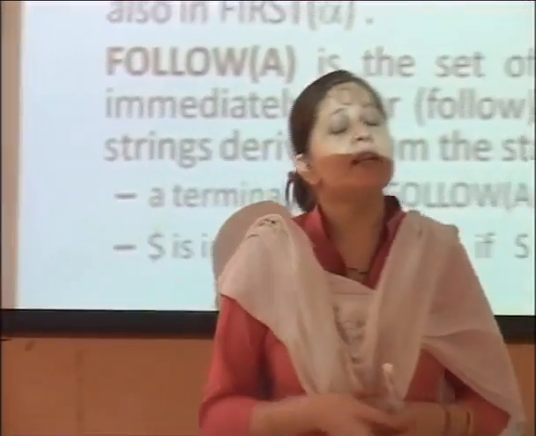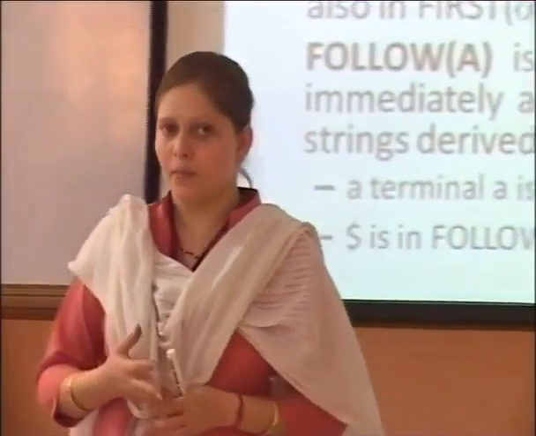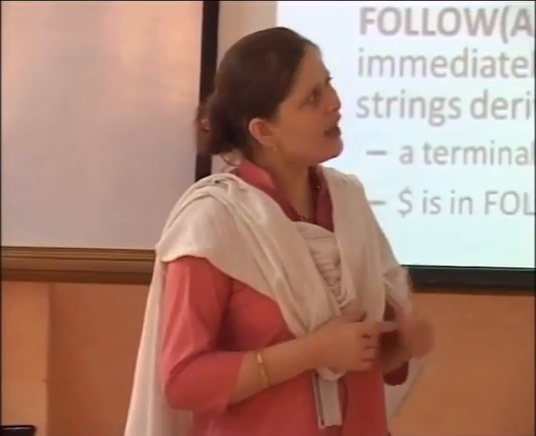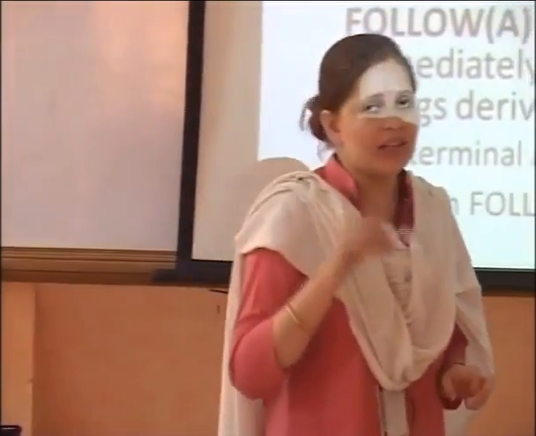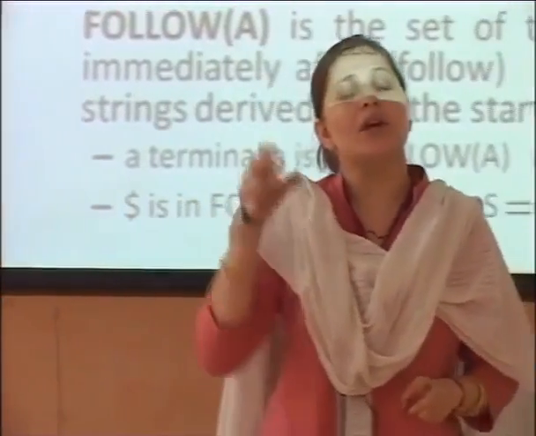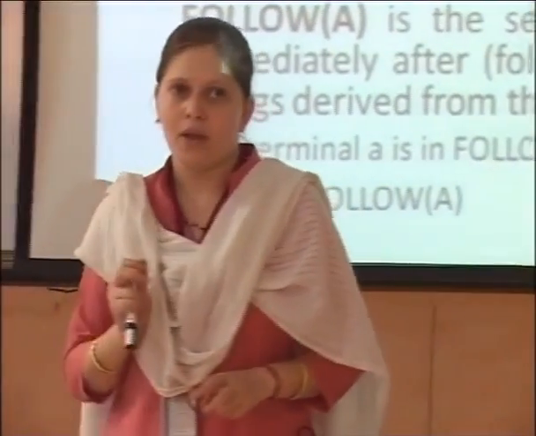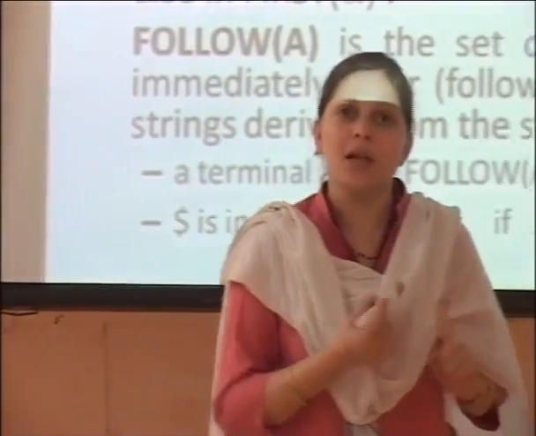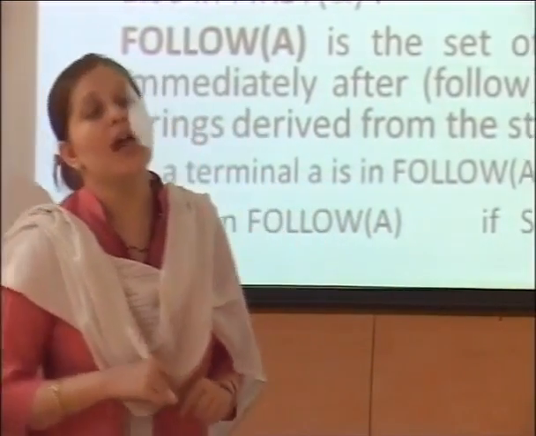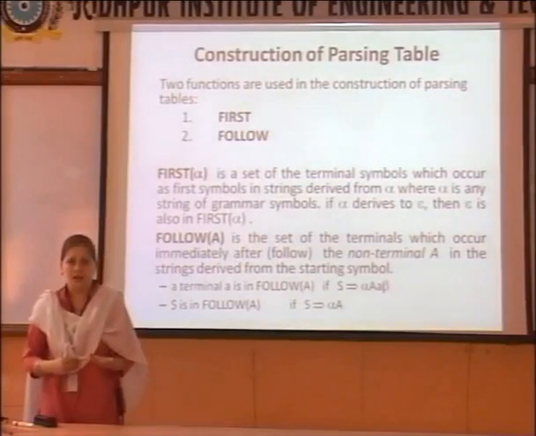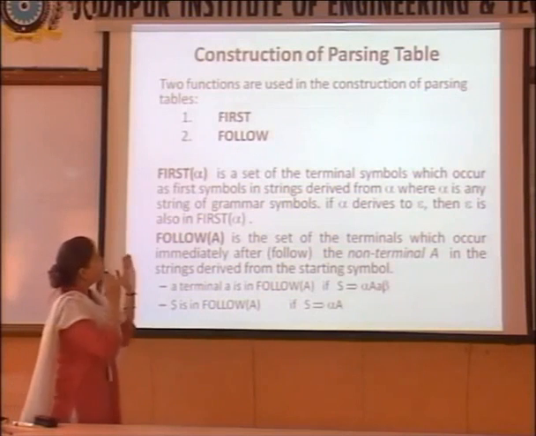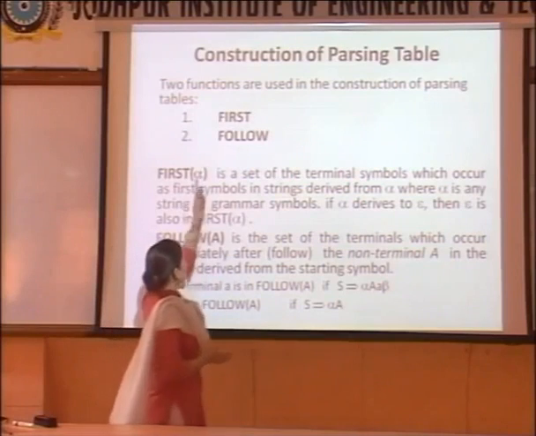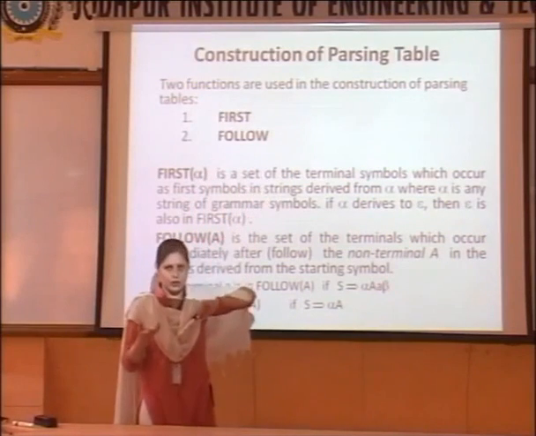So now we have seen how a non-recursive predictive parser program parses a given input string from the given grammar set. As we have seen, for all of the strings that have been parsed, we have used an output production rule, and this production rule we have taken from the parsing table. So now we need to learn how we can construct the parsing table. For construction of this parsing table, we use two functions. The first is the first function and the second one is the follow function.